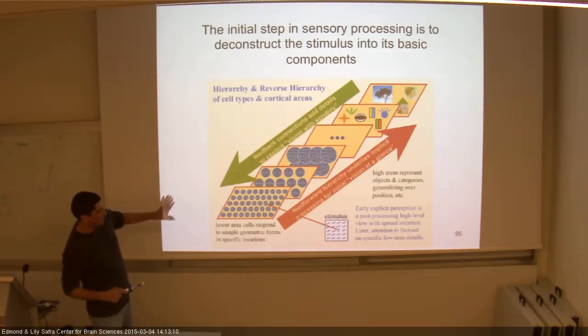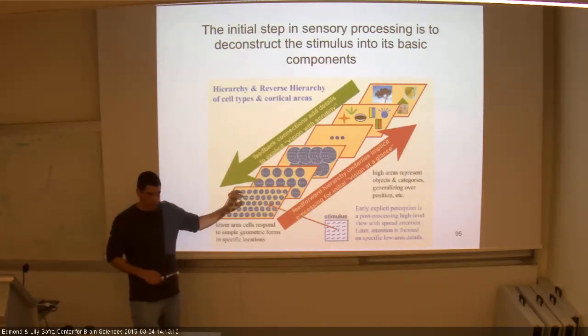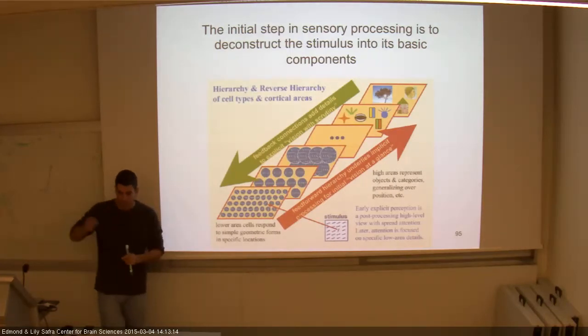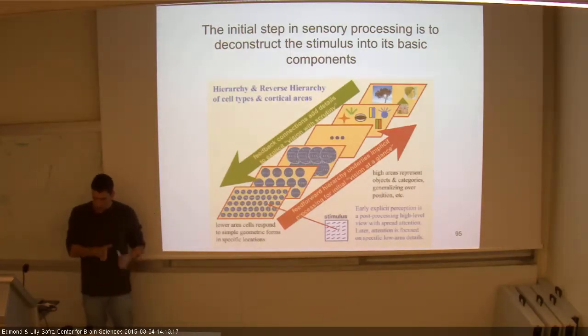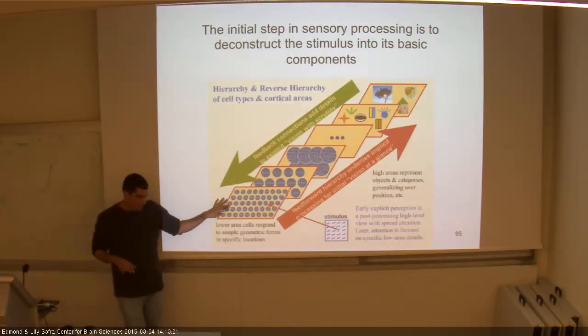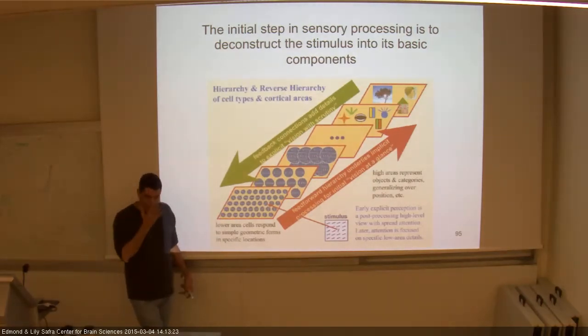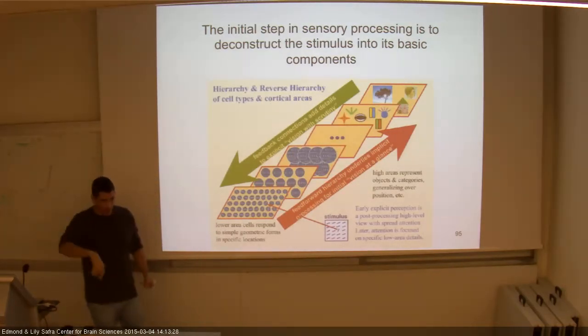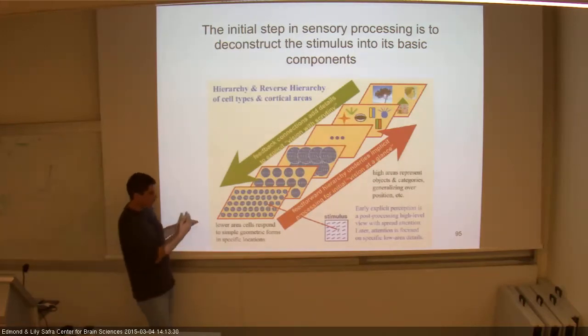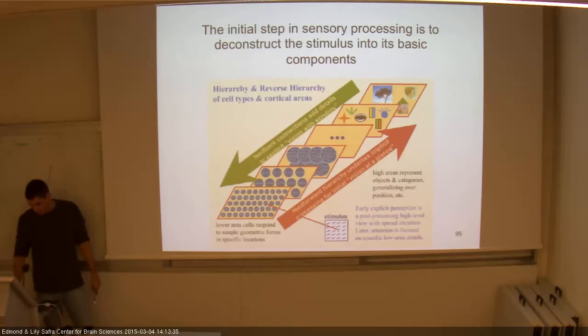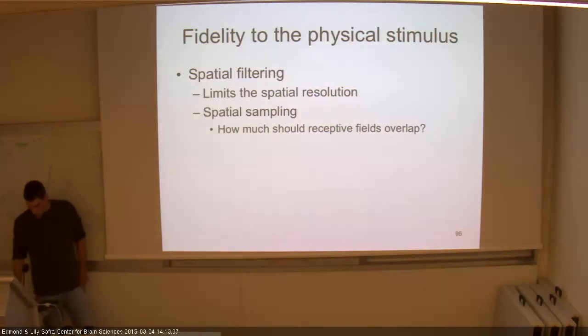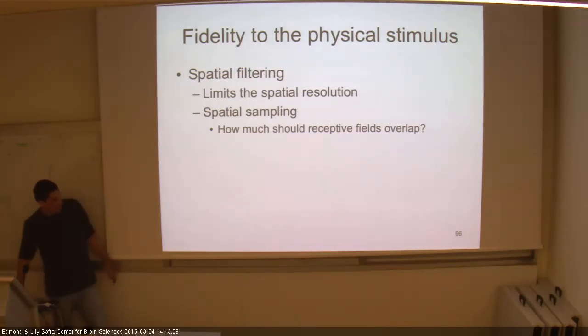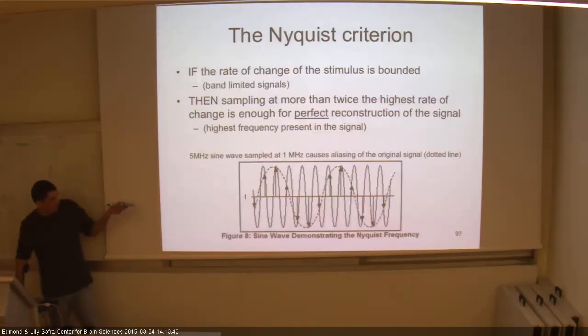Normally, the initial step of processing is to break the stimulus into its components. So if you look in the cochlea, neurons are tuned to specific frequencies, which is the basic parameter that defines auditory space. Same thing in the retina. The neurons in the retina will break the information into the exact space and time, the wavelength, etc. And as you go higher into the nervous system, more and more complex features of the stimulus will pop up. How much receptivity overlap?